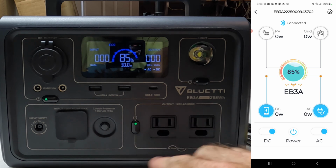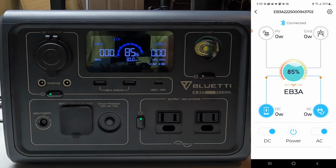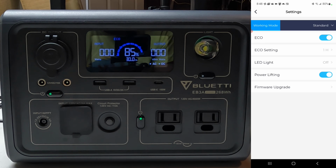So that's very cool. If I was actually drawing any power out of these ports, I would see that represented there in the app. It'll also show me if I'm inputting from solar or the grid or wall power, so I can see all the inputs and outputs. So that's pretty cool. Now there's a little cog or sprocket up in the upper right-hand corner. So let's go in there and have a look.